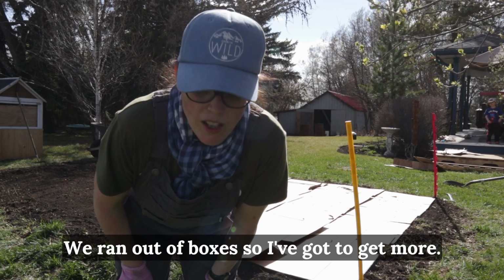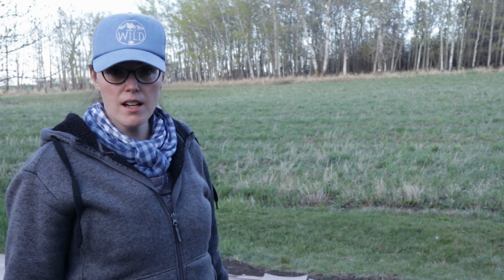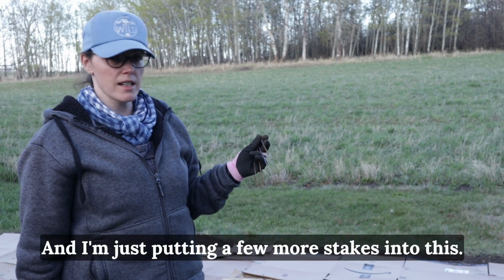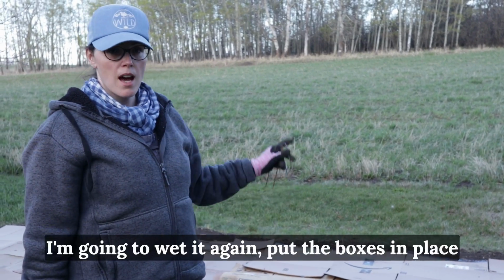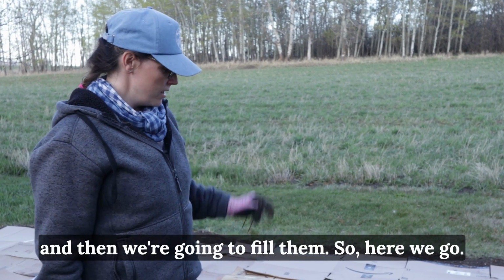We ran out of boxes, so I gotta get more. So we finally found enough cardboard to cover the area and I'm just putting a few more stakes into this. My son wet the cardboard once. I'm gonna wet it again, put the boxes in place, and then we're gonna fill them. So here we go.